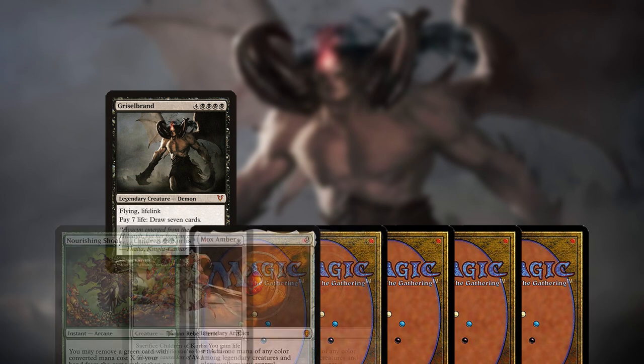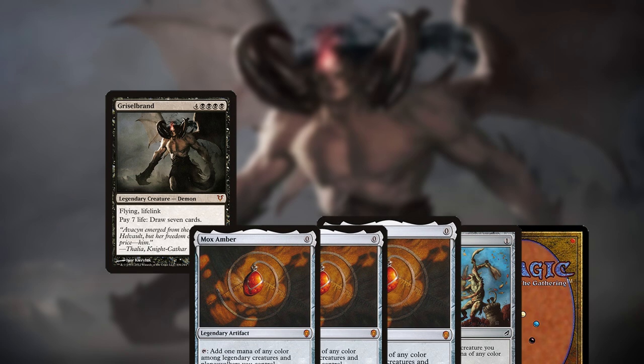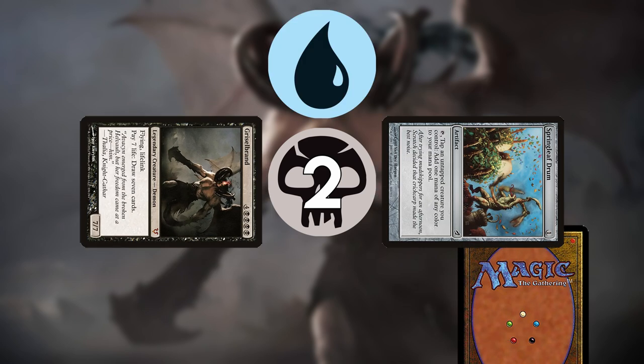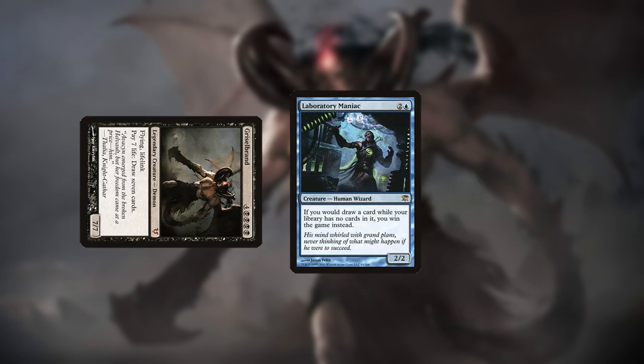Eventually, you'll draw multiple Mox Ambers and a Springleaf Drum. If you have no mana, you'll need at least 3 Ambers. Cast and activate 3 Ambers for black mana with Gristlebrand. Use 1 to cast Springleaf Drum and tap Gristlebrand for blue. Use the 3 mana to cast Laboratory Maniac, then activate Gristlebrand to win.